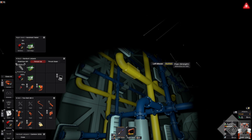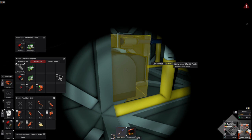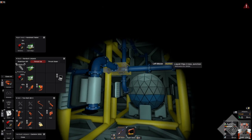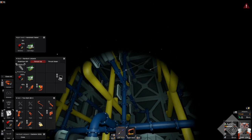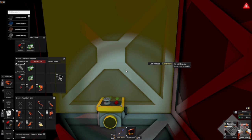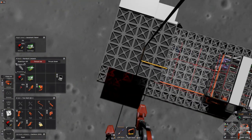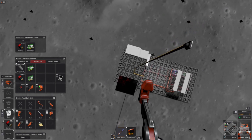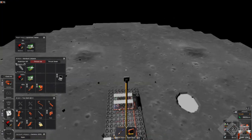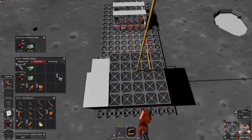So the atmosphere constantly wants to warm up because we have the greenhouse exposed to the sun. We have the solid fuel generator over there, spitting out carbon dioxide and generating heat. That is being transferred to the water, and then the water is carrying it away to those radiators outside. This pipe is to just get rid of waste gases. And the reason it's so high is I just don't want trace gases down here screwing up readings.